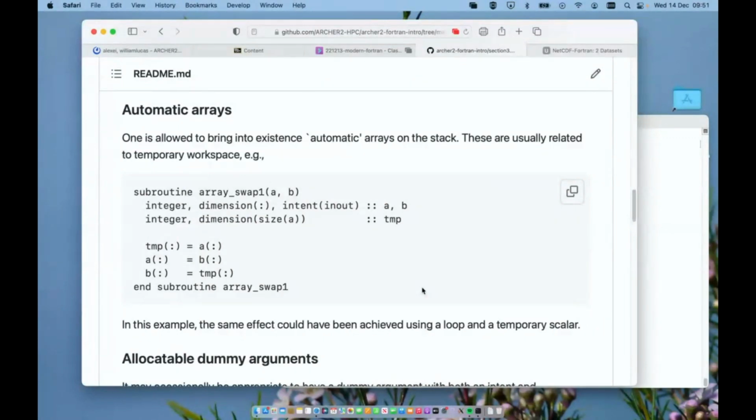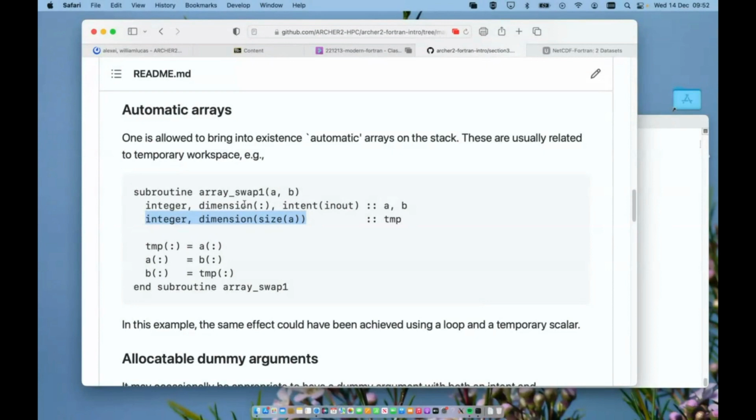other interesting things. In the same way as local scalar variables in a function or subroutine come into existence temporarily on the stack, you can do the same thing with temporary arrays. These are referred to in Fortran sometimes as automatic arrays.